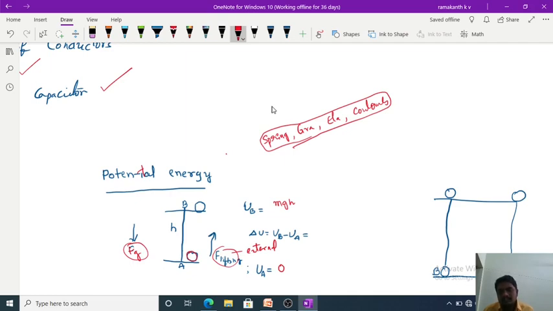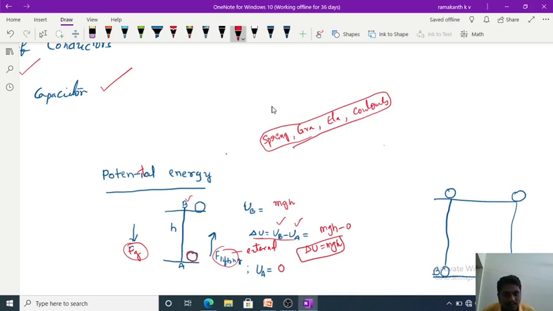So when we do work against conservative forces like these four, the potential energy of the system increases. What is the increase in the potential energy? Final potential energy minus initial. This is the final position, this is the initial position. So change in the potential energy is mgh minus 0. Therefore delta U is equal to mgh. This is the increase in the potential energy, and it is equal to the work done. So this is my work done and this is equal to the change in the potential energy.